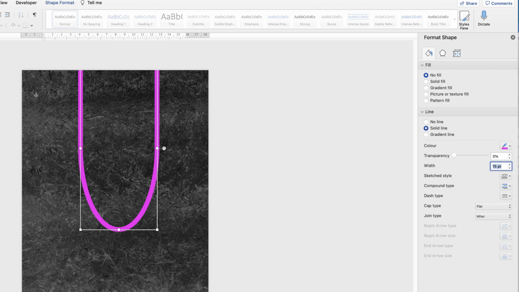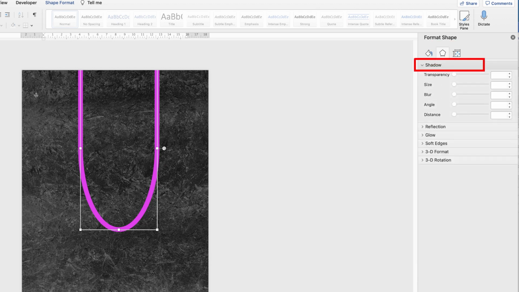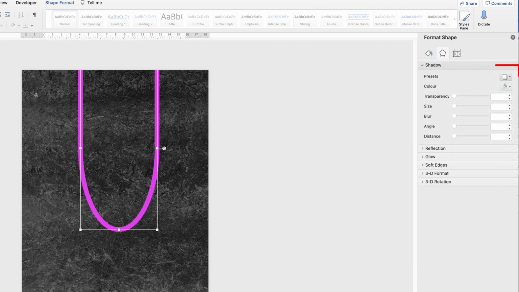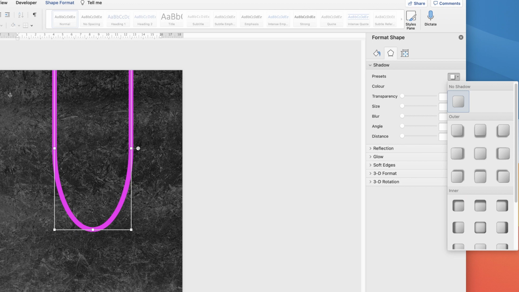So I want a little shadow on this graphic so that when I then put them on top of each other, there's just a little bit of shadow on top of each graphic, and I'll show you that as we go along. So what I'm going to do is go up to this icon here and down to shadow. Click on the drop down, and then we've got this preset here. If you click on that, let's just move this in and show you.